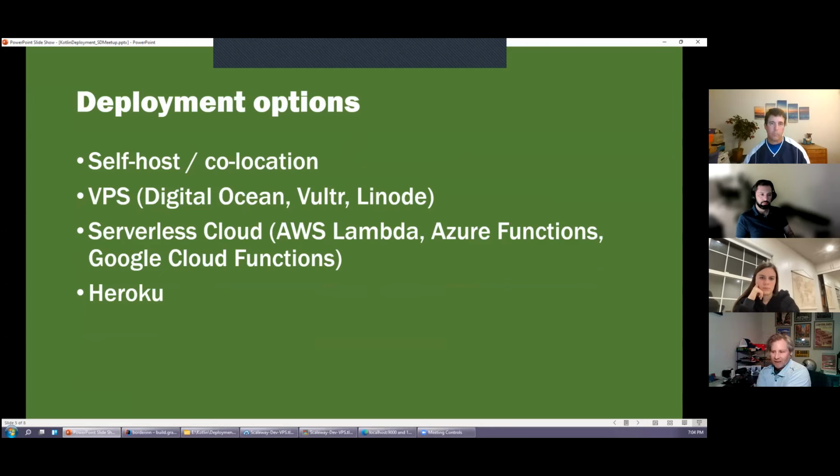That's probably the least expensive option, the VPS. If you go to something like LowEndBox, if you're familiar with that, you can find some very inexpensive providers. You're on your own as to how reliable they are.